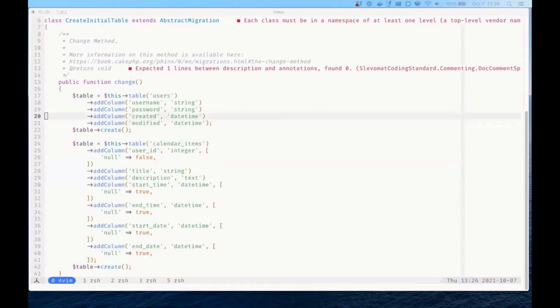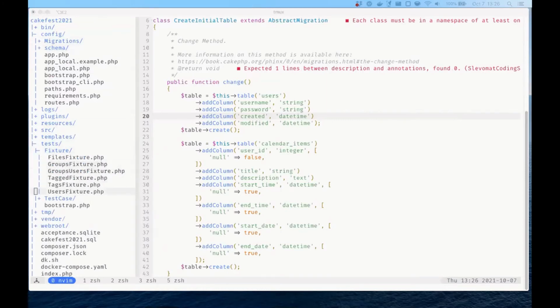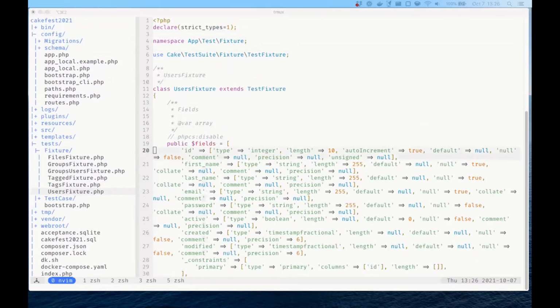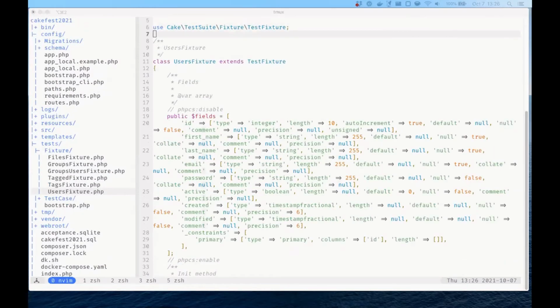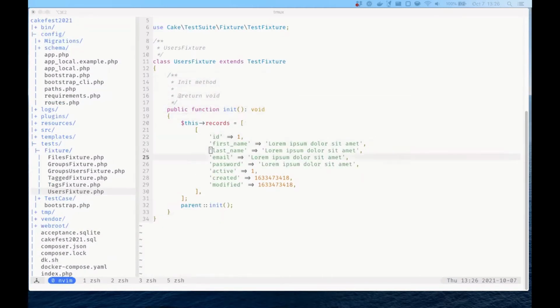Normally, if we're going to write tests, we'd also have to generate fixtures. These static fixtures with the schema in them, I don't much like them, because every time you make a schema change, you have to remember to go back and also update the fixture schema here. It becomes really arduous and annoying. So I'm just going to delete all of this.